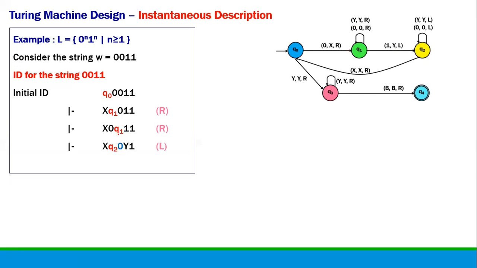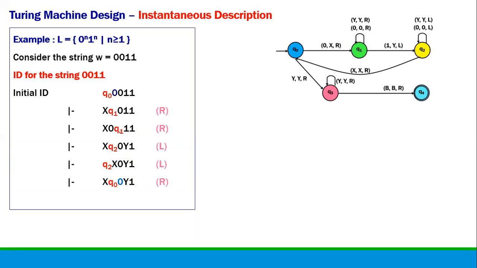That means q1 was here. To the left means to the left of this 0. So q2 comes here. Okay, so X is there, then q2, then 0, 1, because q1 was here and to the left of its symbol means to the left of 0. Here I changed to Y as well. Now I'm reading 1. Once I read 1, I should not do anything, I will just move left. In the exam you don't have to write all these things, just write these.